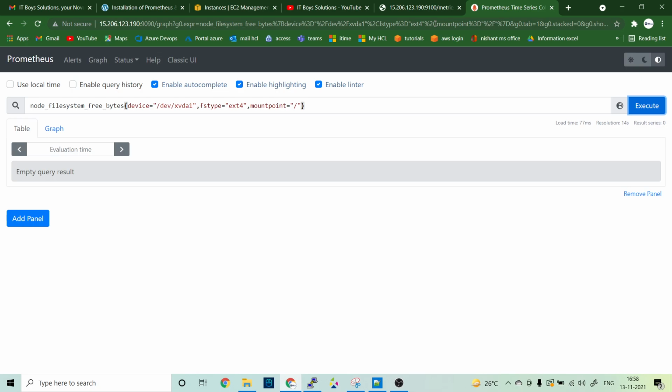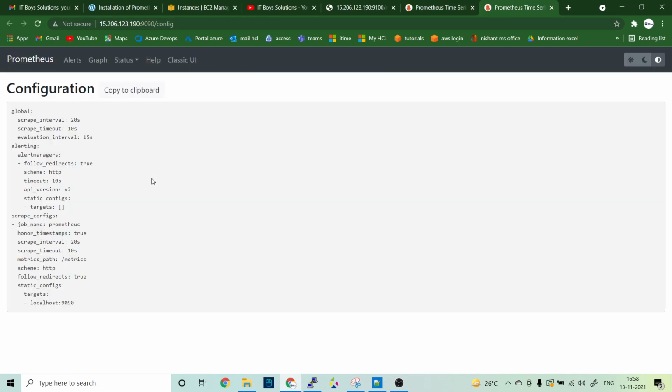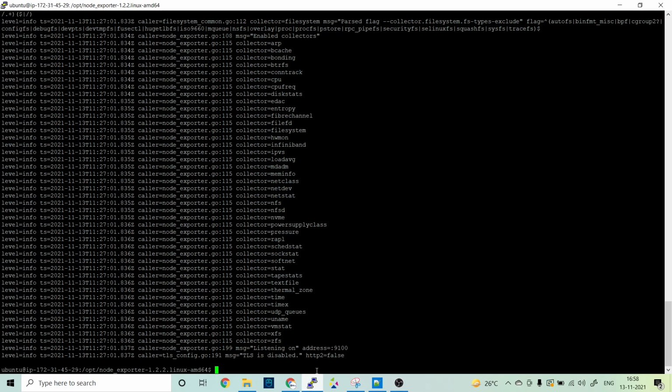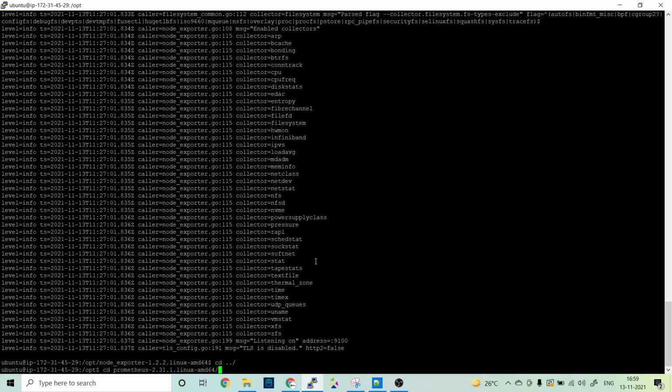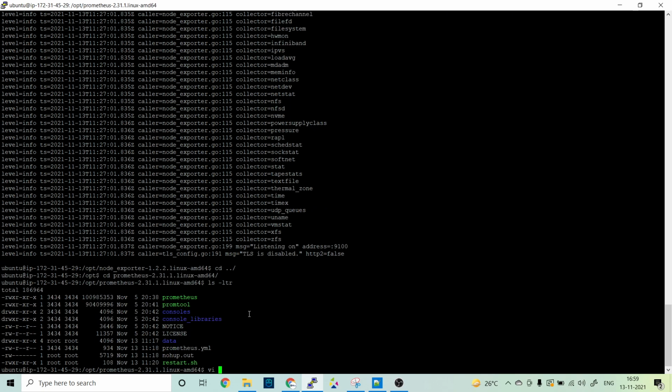For that we have to inform Prometheus that we have installed it. For that, we have to put its entry in this configuration file. So let's go to the server and edit. Prometheus, list out, vi prometheus.yaml.